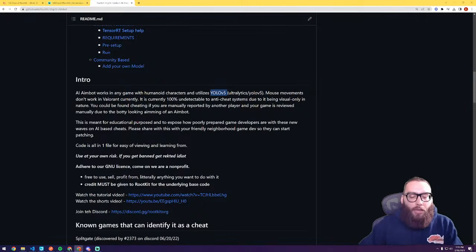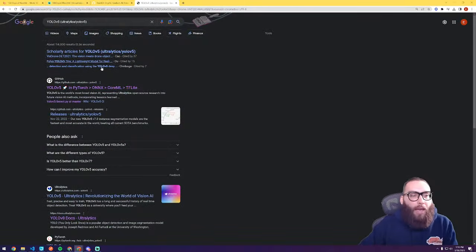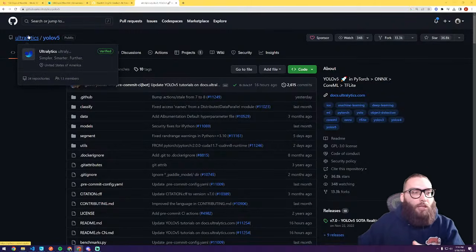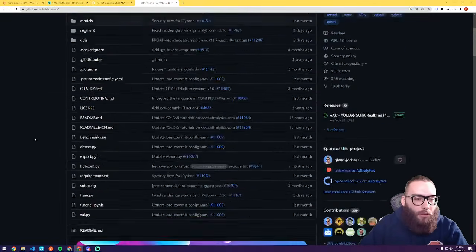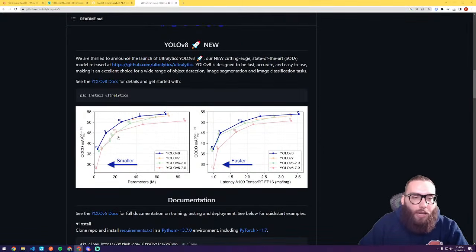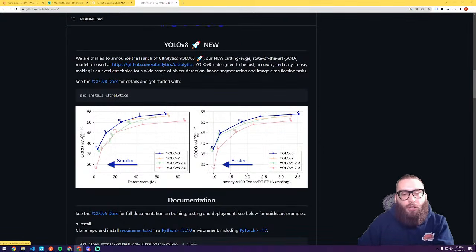We also utilize, if you look here and copy and paste this and search it, you can go view the actual repo we got the model from, which is from Ultralytics, a massive company that is funded by DoD money here in the US of A. You can see here even their graph on what is faster and what's not faster and the accuracy. So we use the small model.